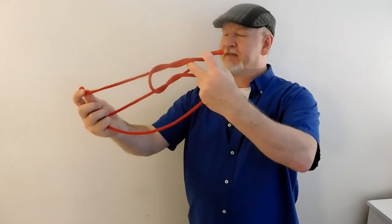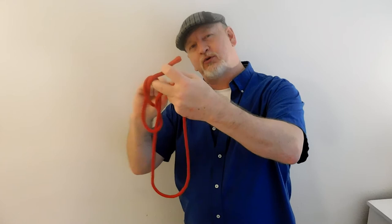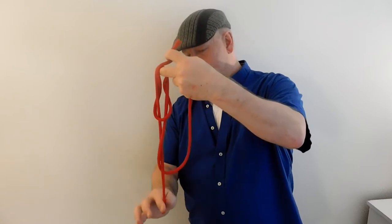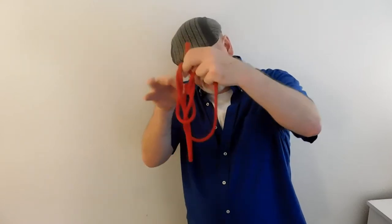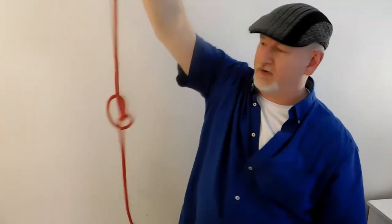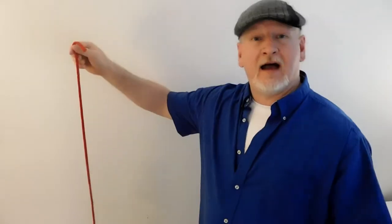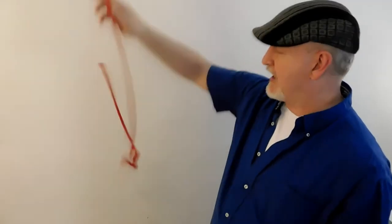The end on the right hand now comes towards you and then through the bottom loop towards the audience. You take the end from the bottom and put it through the loop in the top — it comes through and again towards the audience, and that will leave you with what appears to be a jumbled-up rope. With a little shake it goes away. After the Chafalo Knot vanish, I like to make the knot reappear with a visual flash knot — we're not going to describe that today, but you'll find it in the Encyclopedia of Rope Tricks.